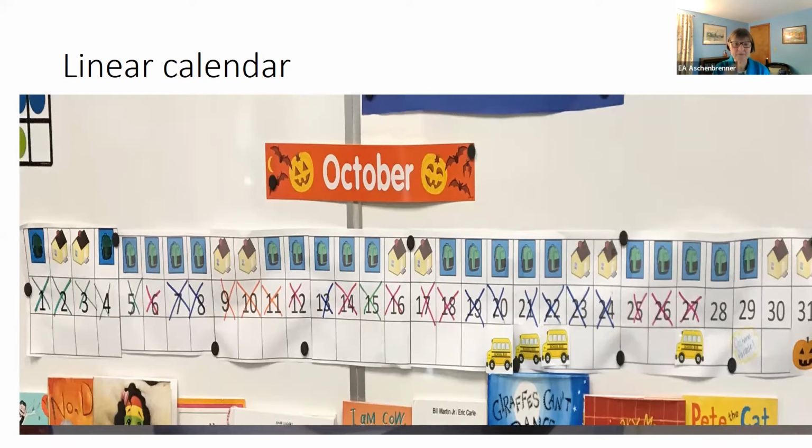So you'll see up at the top, there are home days and school days, the days of the week, and then down below were special events. So one of the things that I have heard in my debriefs always is the skeptical teachers who have tried this strategy with the kids and have seen the result of this, not only in terms of predicting and planning, but also the independent math language that children use as they talk about how many days until it's a home day, how many days until it's an early release day, how many days until it's Halloween. So kids are independently taking their responsibility to really have a conversation about the linear calendar.